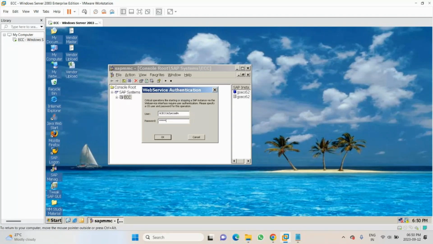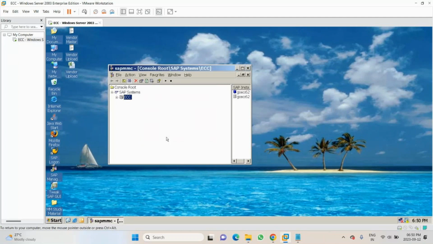So what happens is I have to log in again and again. The first step which I showed you during the first class, how to log in, how to power on, you just need to pause it. So when you resume this virtual machine, automatically you'll get the same thing. Since I'm using a hard disk, I have to log in again and again here, so I have to wait. From the next class, I'll start this at the beginning of the class itself, so that we do not waste time.